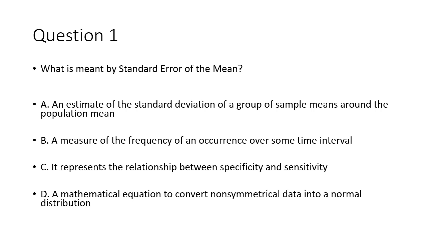And then a mathematical equation to convert non-symmetrical data into a normal distribution. That's basically where you have a log normal distribution, where it looks asymmetrical, but when you convert it over, you'll find that it more closely represents a normal distribution. A lot of times you can't just look at a graph and know whether something is normally distributed or not. There's a lot of math that goes into finding out if that is the case.